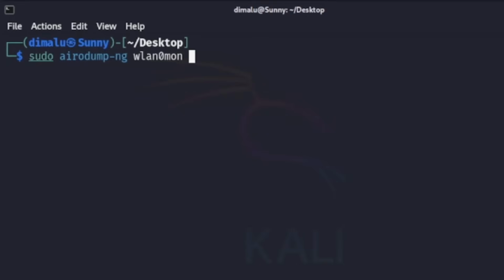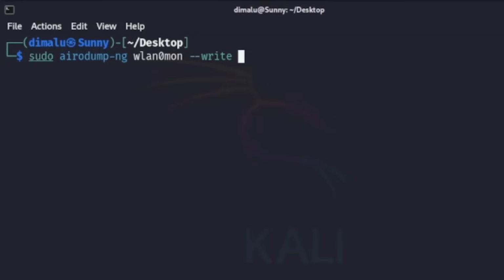Okay, so type airodump-ng wlan0mon, then type --write. The write parameter allows us to specify the file name where you want to save the captured packets. You can specify a specific directory where you want to save. If you don't specify any directory, then it will save the files in your current working directory.